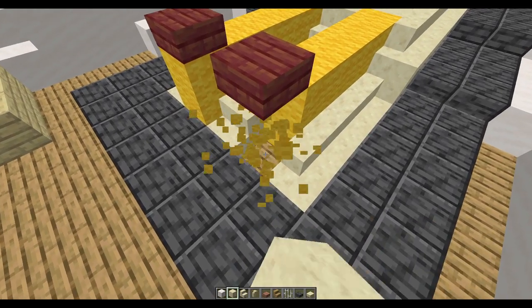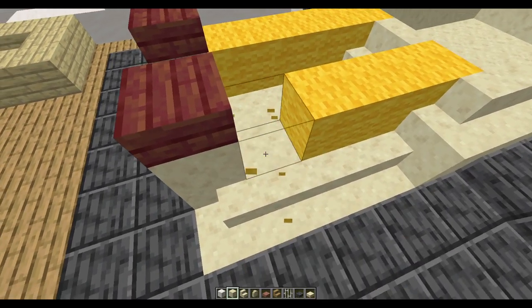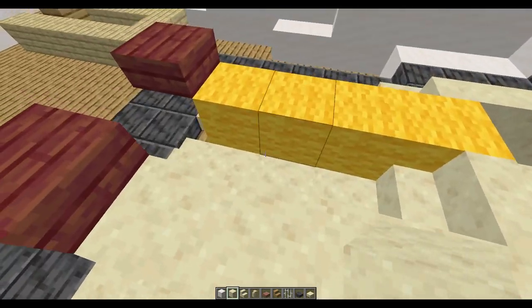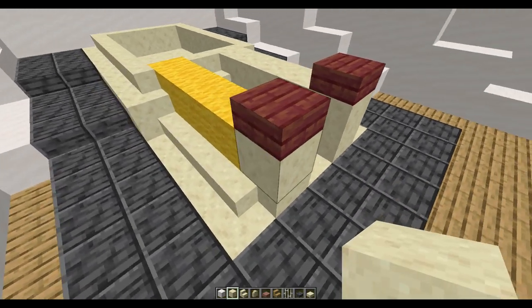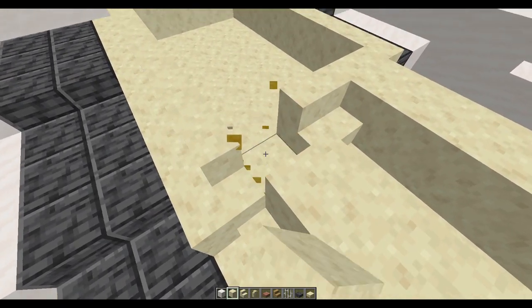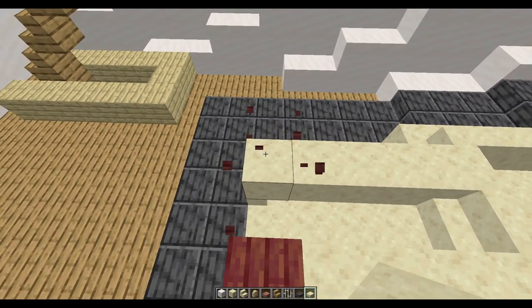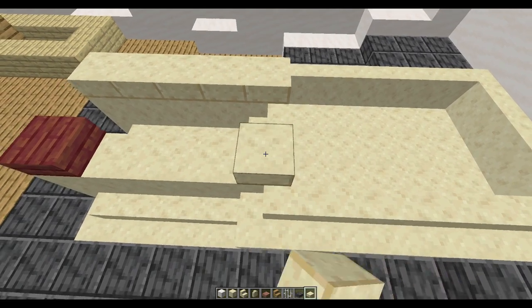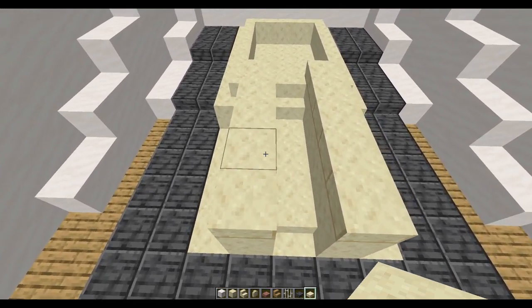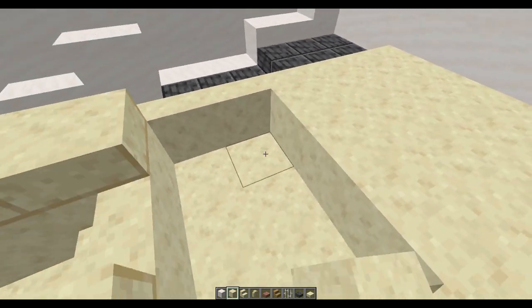Alright, so back to the smooth sandstone. So in between these steps here, you're going to do two. So that's two, three, four, five. So five rows of two. There we go. And then the cut sandstone slabs across the top there. Just like that. And then you're just going to fill the middle in here.